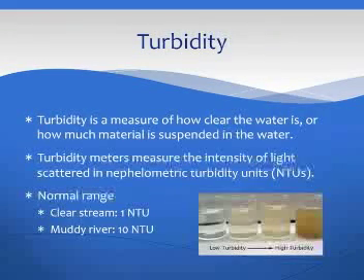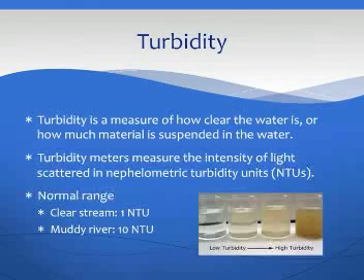While pH is considered a chemical property of water, turbidity is considered a physical property of water. Turbidity is a measure of the cloudiness of water. It can be estimated by measuring the intensity of a beam of light that is shining through a water sample. It is often recorded in NTUs, or nephelometric turbidity units. A normal range of NTUs is 1 to 10, 1 being very clear, like that sample on the left down there, and 10 being rather muddy, like the sample on the right.